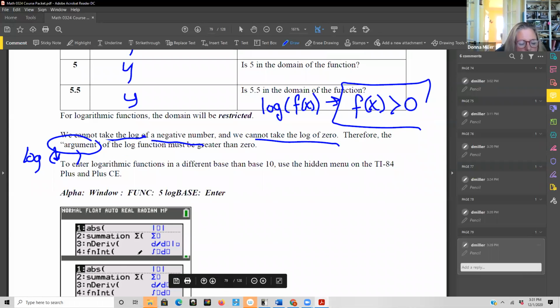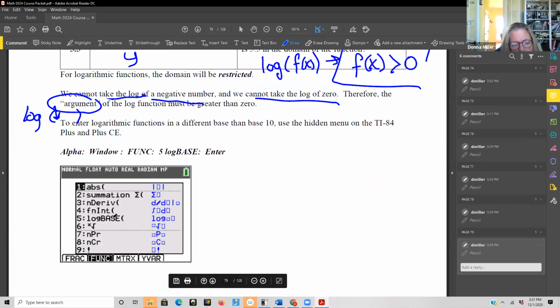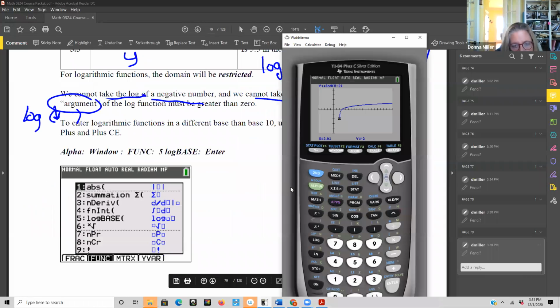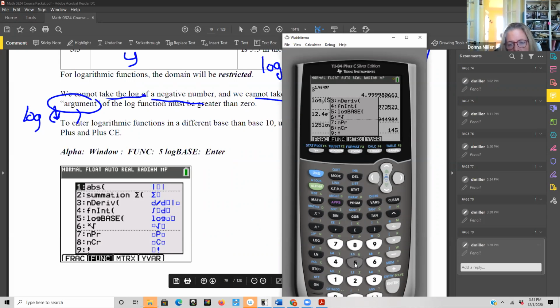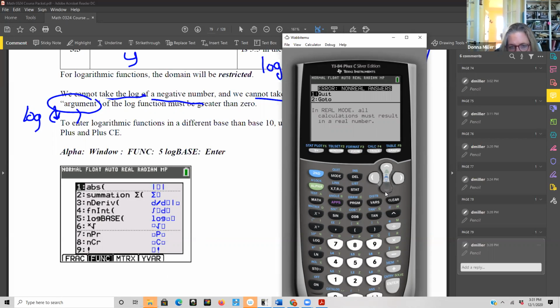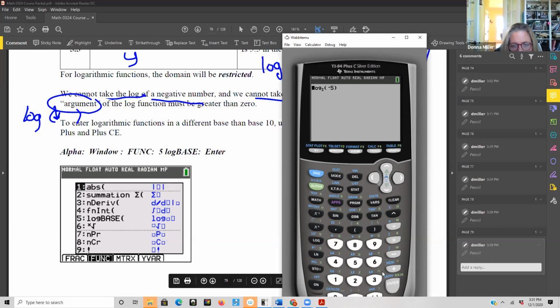Now, here's the TI-84 to do the log-base button. Just to show you, in my calculator, let's do log-base 2, so I hit alpha, alpha window, log-base. Let's do log-base 2 of -5. What happens when you plug in a negative number? Well, let's take a look. All right, you're going to get an error, because you're not allowed to take logs of negatives. So when you get that, it's because it's not allowed to happen. If you try to take the log of 0, you're also going to get an error. It has to be a positive number.